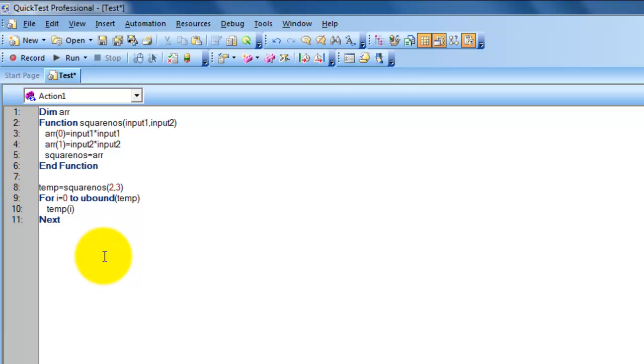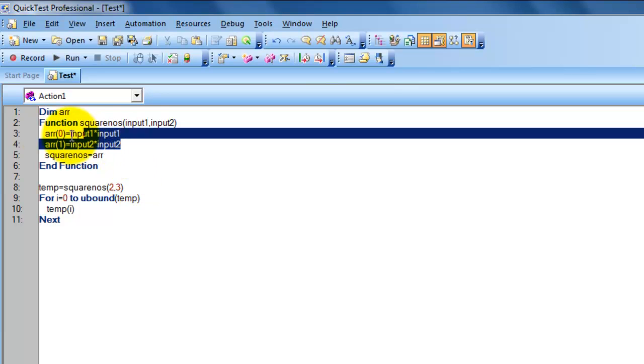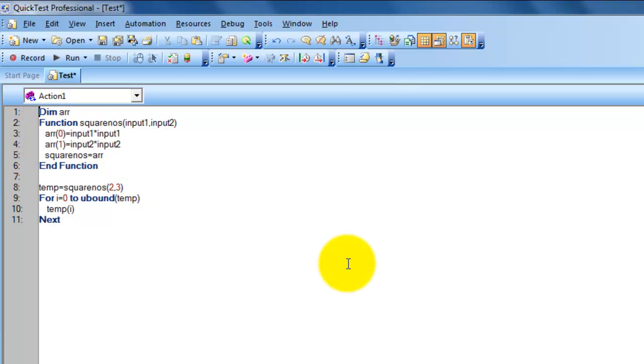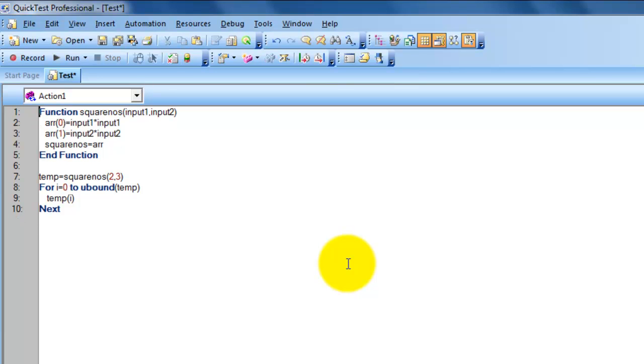Right, and there is another way also to return more than one value. What I would like to do here is output 1 comma output 2. All right, and say output 1 equal to this value, and output 2 equal to this. So here you need not return any value, and here I will explain the logic. Alright, so I will let you know how this will work.